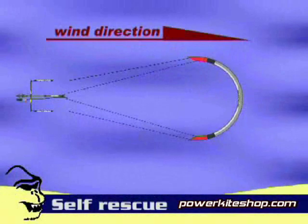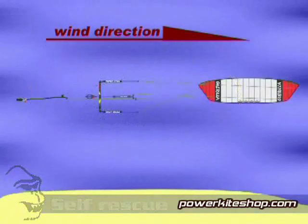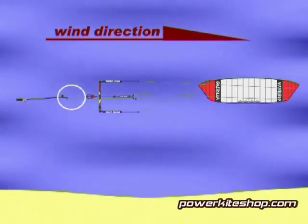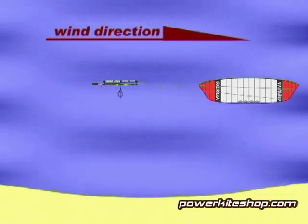If you have any trouble at sea and are unable to surf back to the shore, activate your safety system to release the power from the kite. Pull in on the remaining line to get to the bar. It is important to first wind this line onto the bar before winding in the rest of the lines.